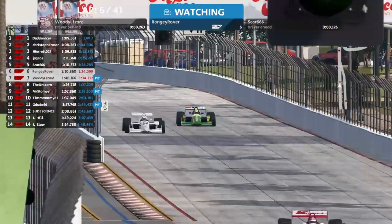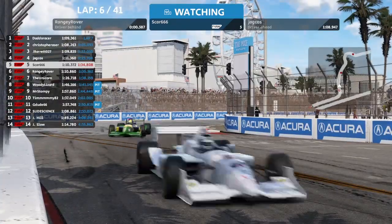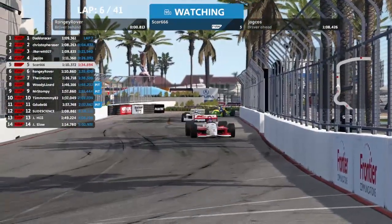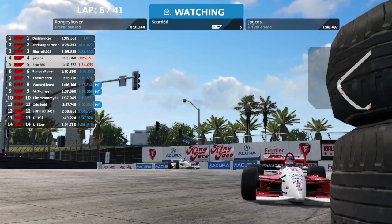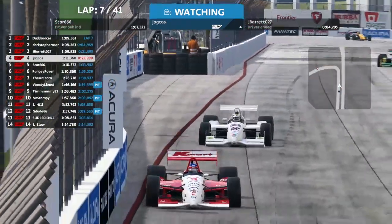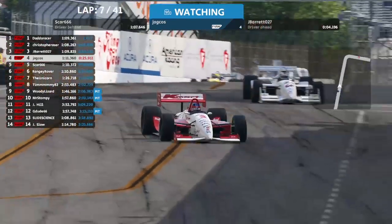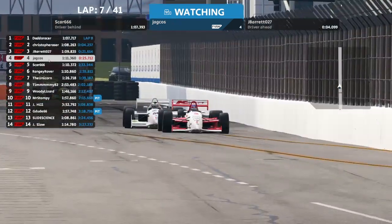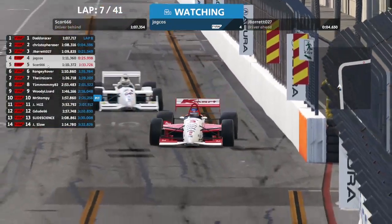And here comes Scar. Scar's made his move up, so after his early problems he's gone through now up through turn 1 and into the Fountain Complex. And he's got Jakos, who was a driver from the European nations, and he came in late into the race lobby, not officially signed up to the series, but we let him run. But I think there was a little bit of lagging happening through this guy from Jakos, but Scar's having a ding-dong battle here with him at the moment, seeing if he can get through. Rangy Rover's not too far away either.